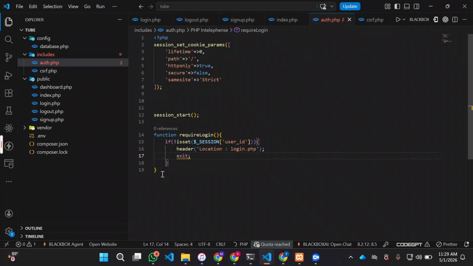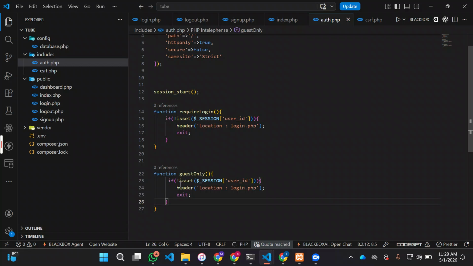All right, now if I've done this right, the next thing for me to do is to create a guest only function, right? I'm going to come here and say function guest only. My bad, guest only. And instead of this, I'm just going to copy what I have here to save time. I'm going to paste this right here. And instead of this, I'm going to set it to this one. So if this is correct, it's going to go straight to the what?